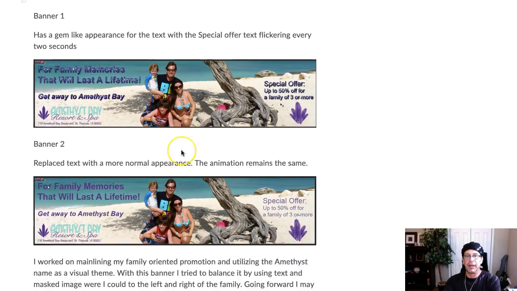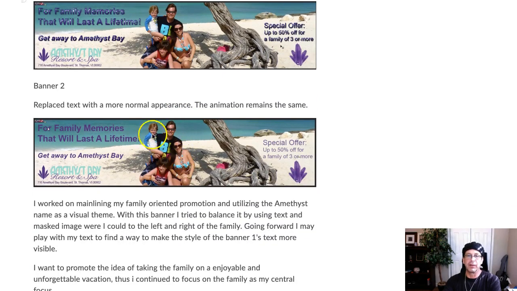The problem with that is, as we can clearly see, this image has a tendency, through no fault of your own, it's just the way that it's cropped, to split the ad right in half, forcing you to place the promotion on the right-hand side and the text on the left-hand side.